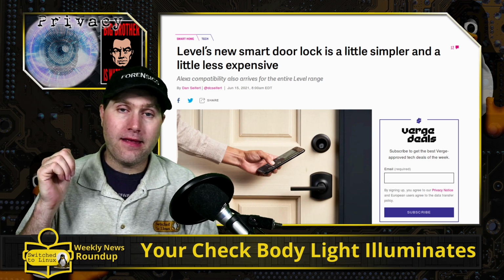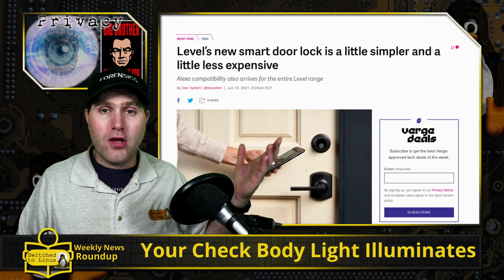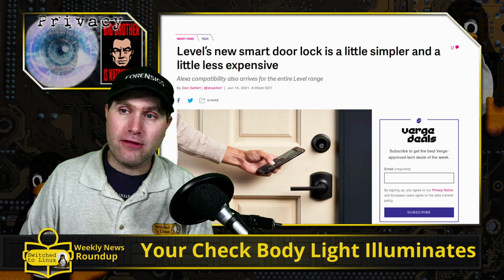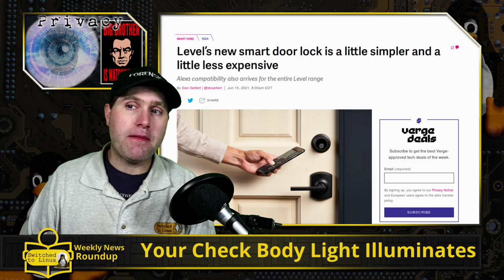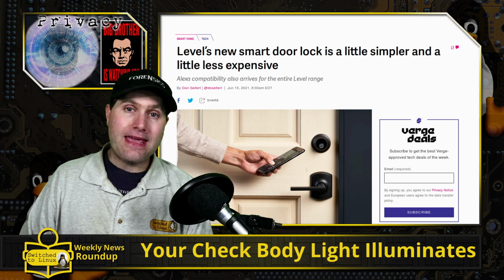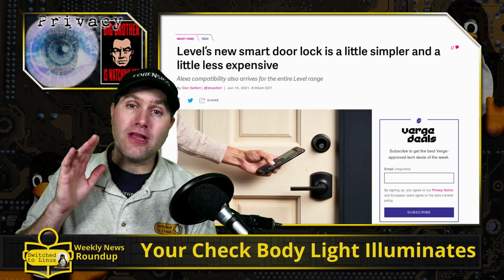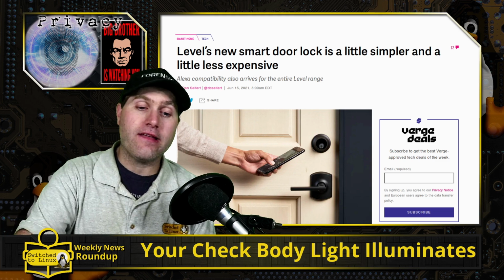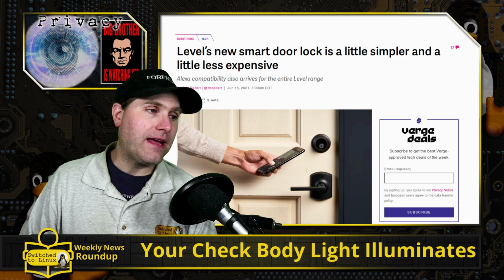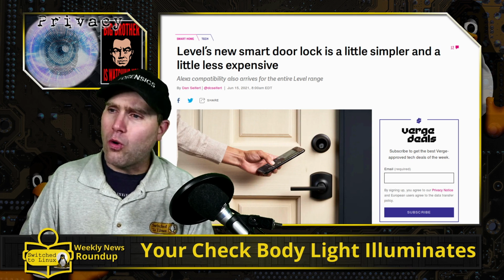It's basically a large-scale mesh network. Within a decent range from where I'm at, there's a few people that have Ring doorbells, and probably a lot of people that have Alexas in their house. All of these things are now communicating, and they can pick up and carry information back and forth. This new smart lock actually can connect to Alexa and thus the Skynet network, and you can't even tell. However, you can open the door with your smartphone, and I'm looking at this photograph thinking, why in the world?